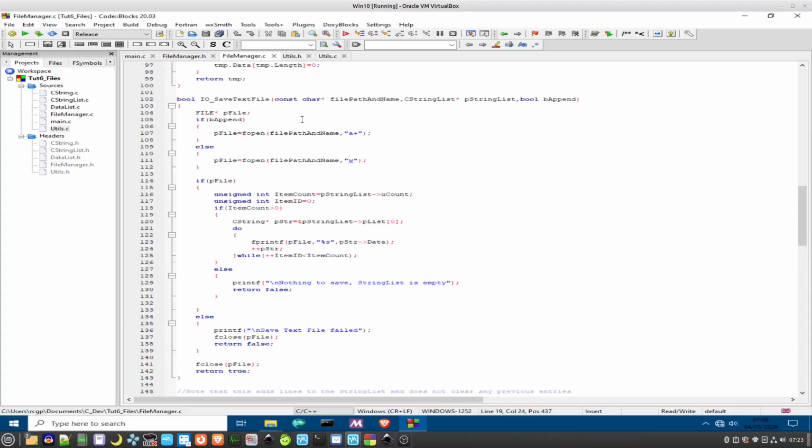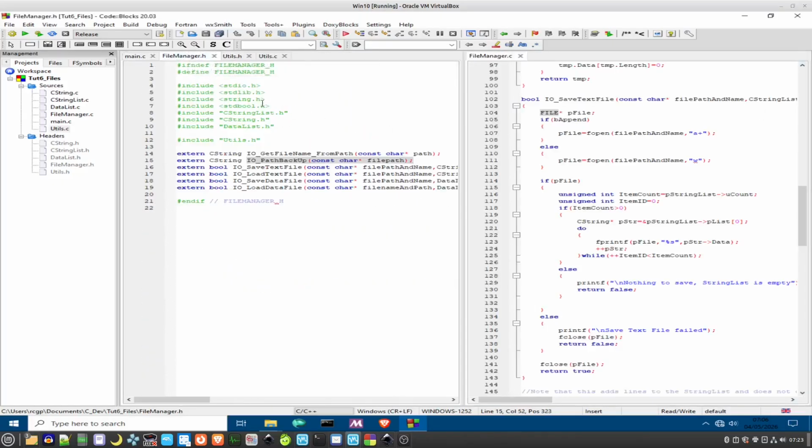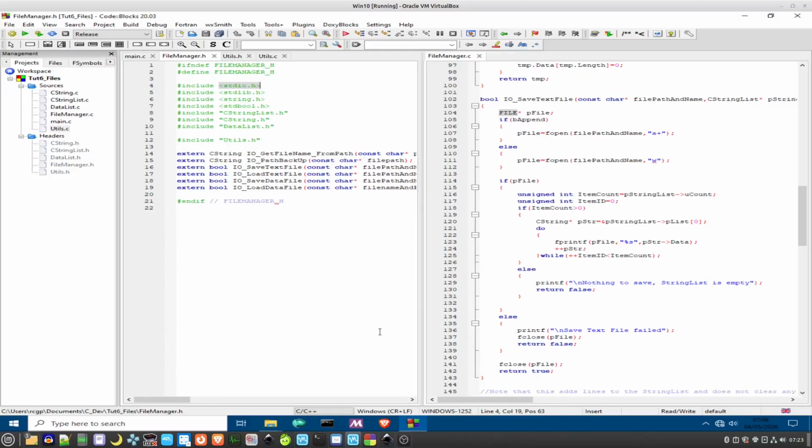So, saving the text file. Essentially, you need the stdio header here when you're working with files. I'll be better off showing you this in Linux now.